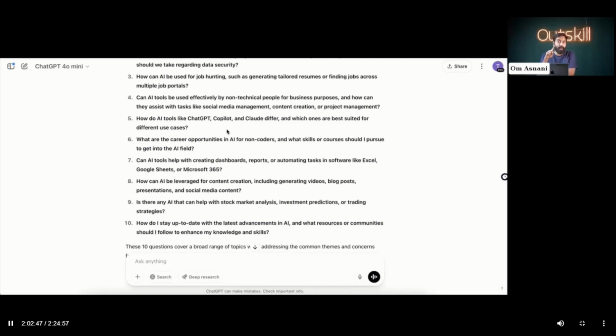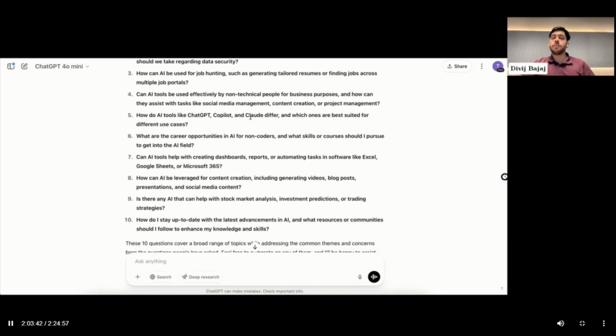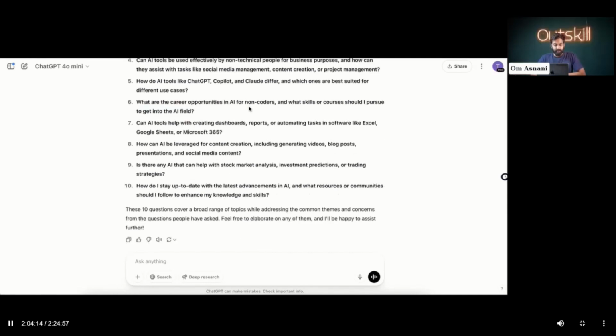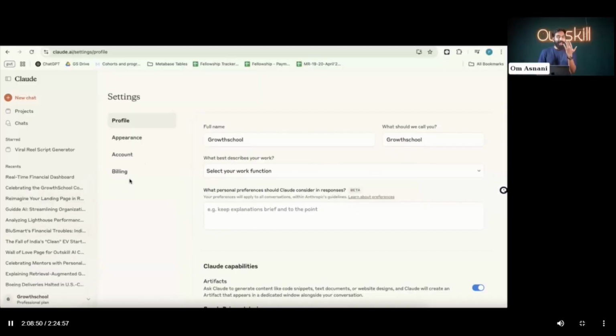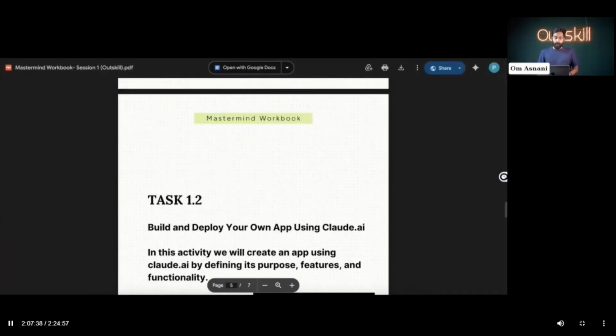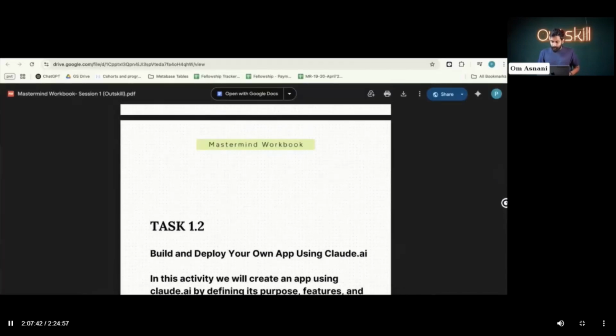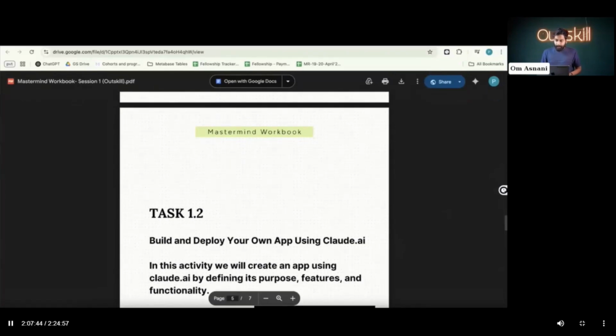So, for the question of whether someone should pursue getting into the AI field, do this exercise. You open Claude and go into the settings page. Now you can go ahead and build this. I'm just enlarging my screen so that you can see the web bar as well. I have opened a new tab and I'm going to go to Claude.ai.